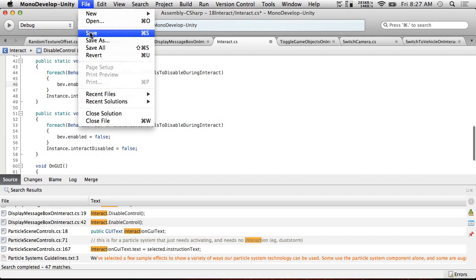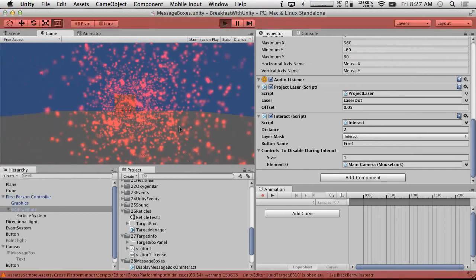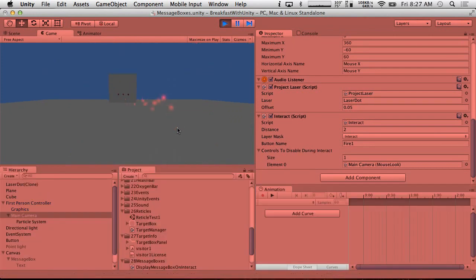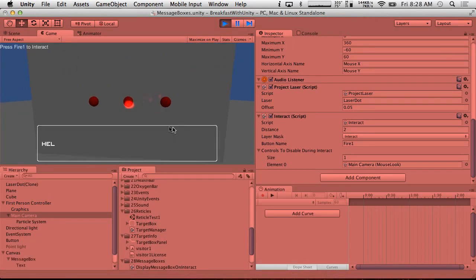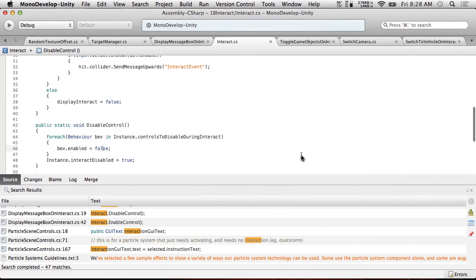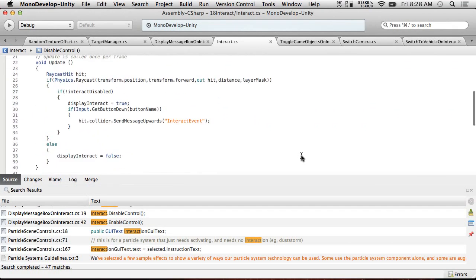So now if we hit save, after all that, when we go to play, if we run up here and hit fire 1, I can still move. Oh wait, that's because I need to disable two mouse looks. Alright. It still showed the text though. Why did it do that? If not interact disabled.